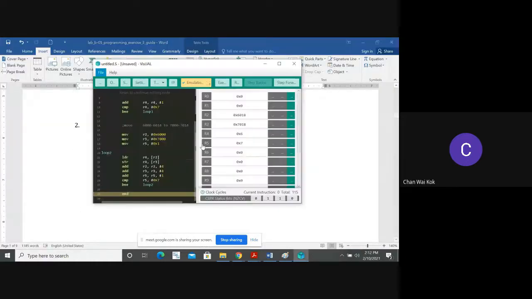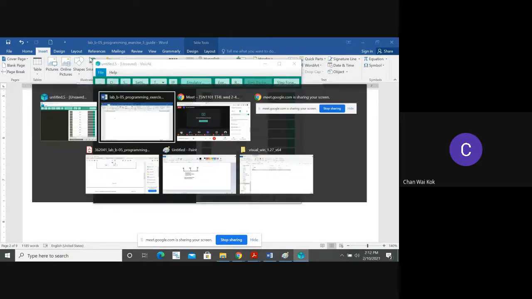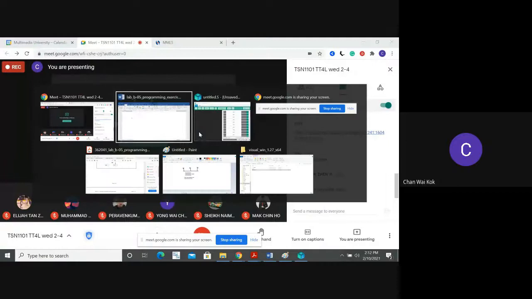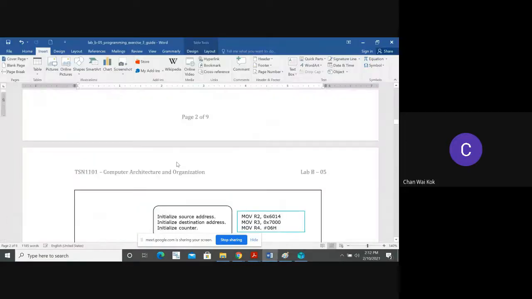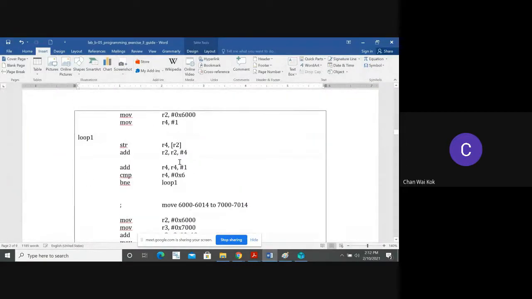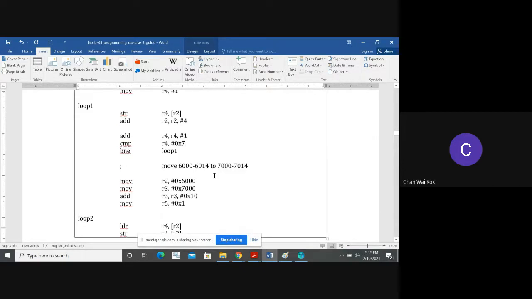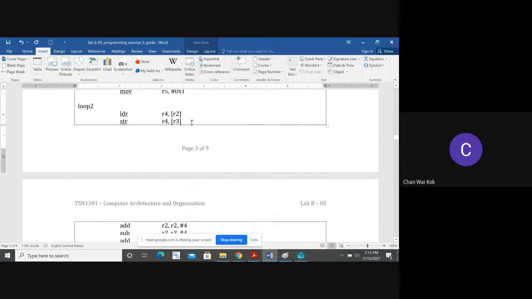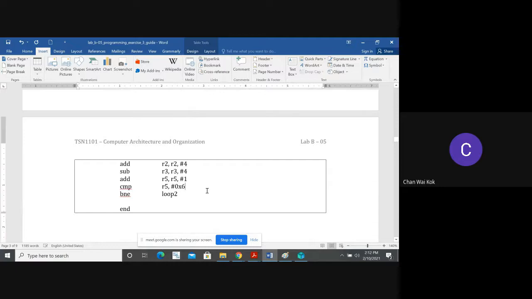So the second code is for doing it in reverse order. The same thing: first you have to copy. This one should be 7, and this should be 7.